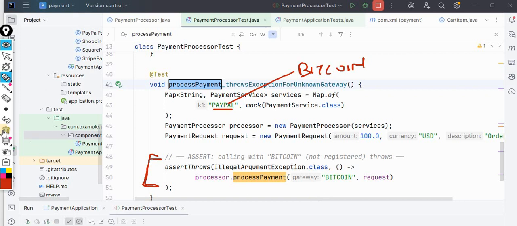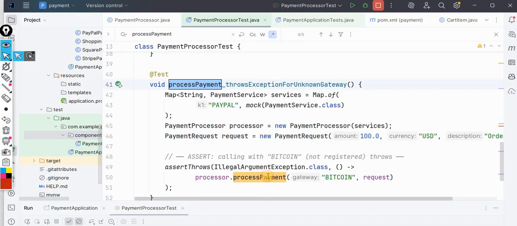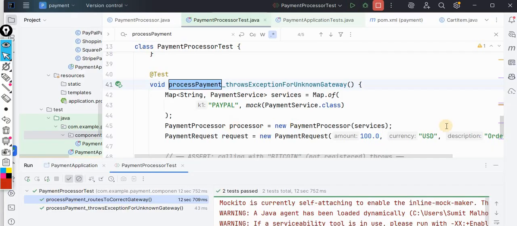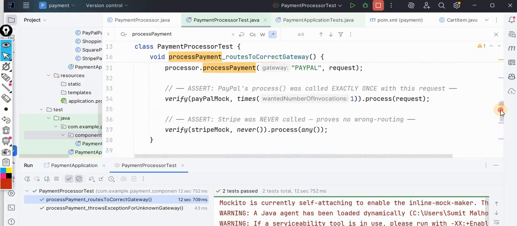Yes, sir. Now, there are two test cases. Why are our two test cases passed? Because in our first test case, we call PayPal one time, that is okay. Stripe was never called, so this method is okay to us. This test case is passed.